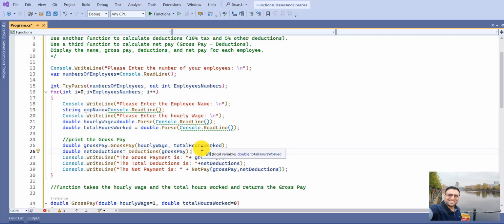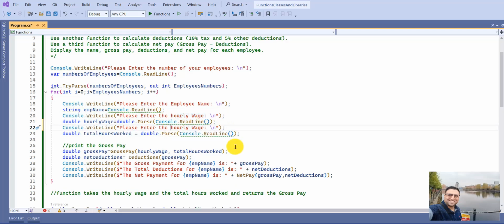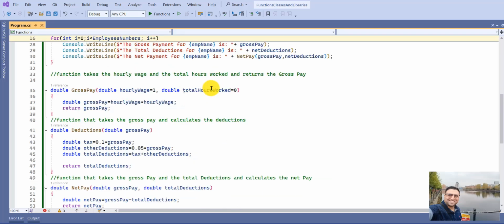But before that, the gross payment for, let me use the string interpolation, empName, the same way. Let me just use the interpolation as well for the total hours worked. We need to ask the user this question, because otherwise they won't know what question to answer. Total hours worked.